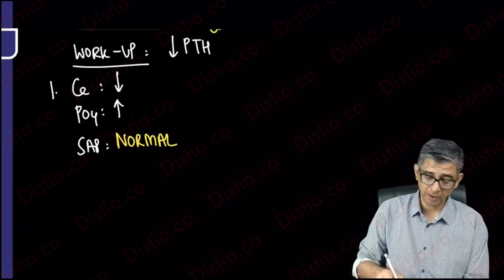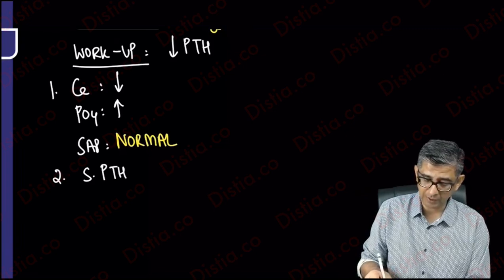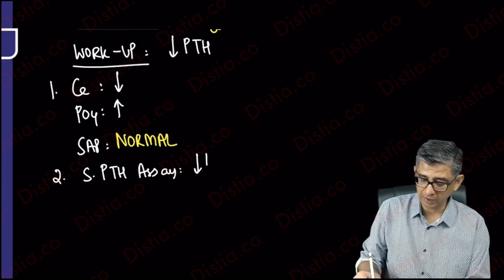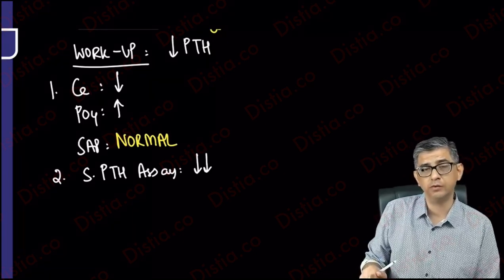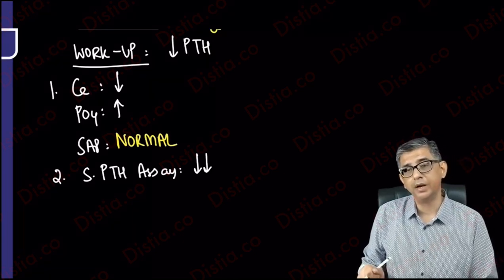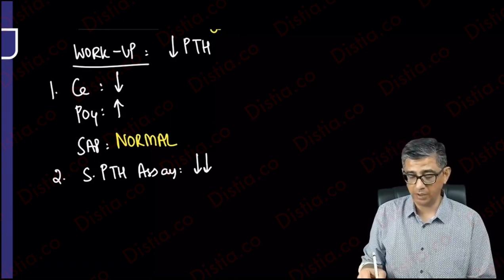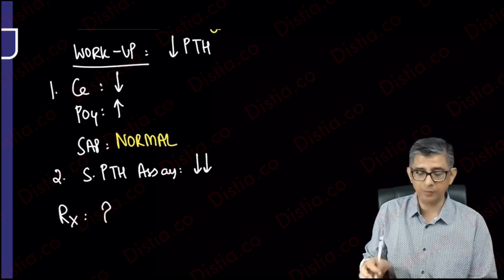The additional test that I can do in this patient is a second or third generation serum PTH assay. The values would be very low; if autoimmunity has destroyed the gland at an early part of the disease, it would be low, and in the later part it would be undetectable. So when you get a report with undetectable PTH, then for these patients, we do not have a treatment of choice.